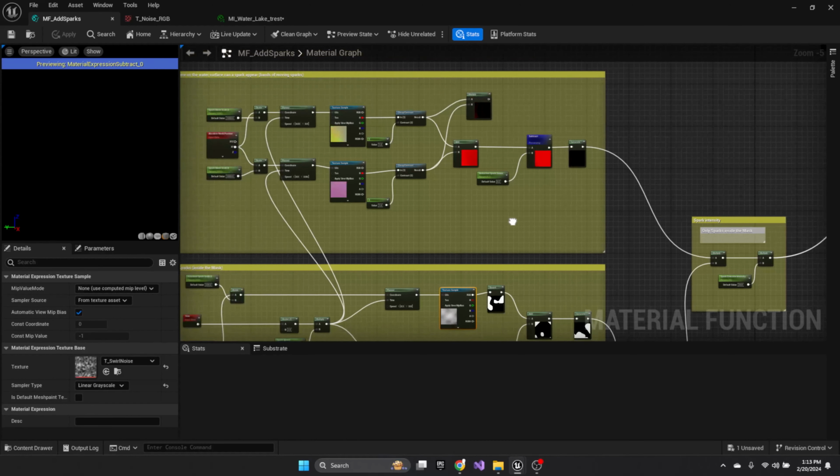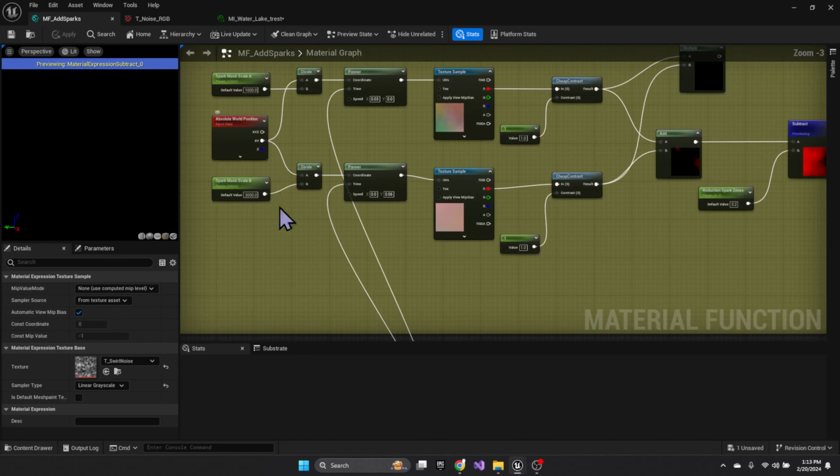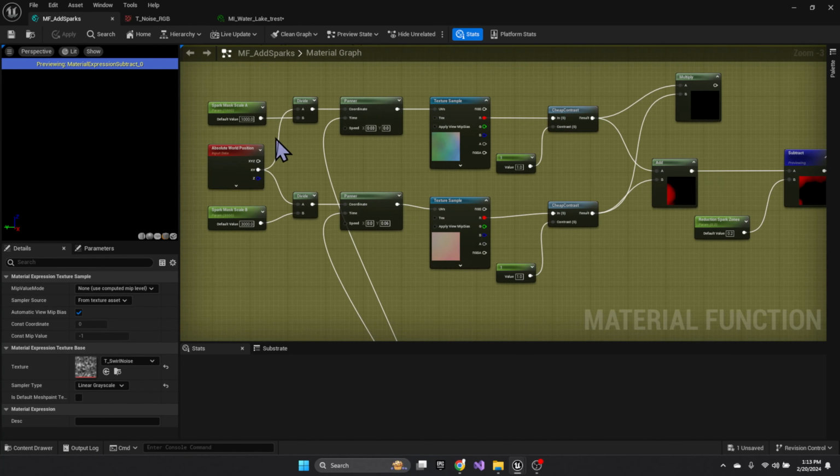And our mask follows a similar process where we scale up the actual mask. We use our world positions. We run it into 2 panners. Those panners are sampling the noise RGB sample, just so it's a different sample. We're taking the red channel out of each of those and we're adding those 2 channels together.